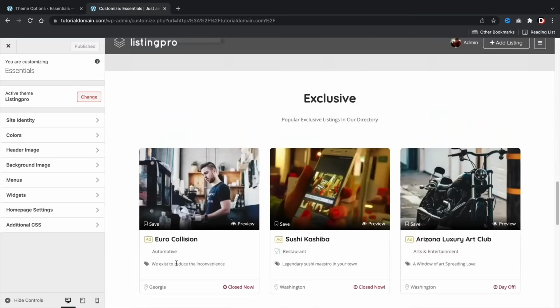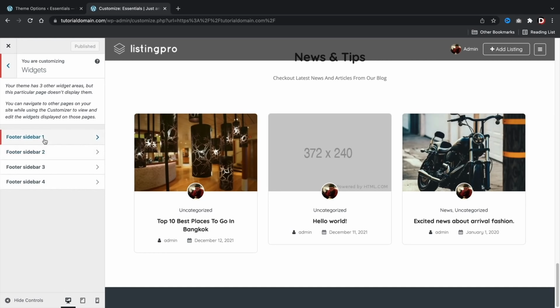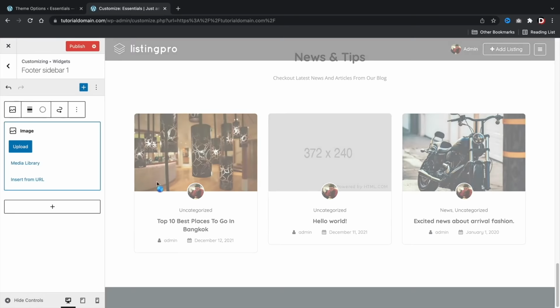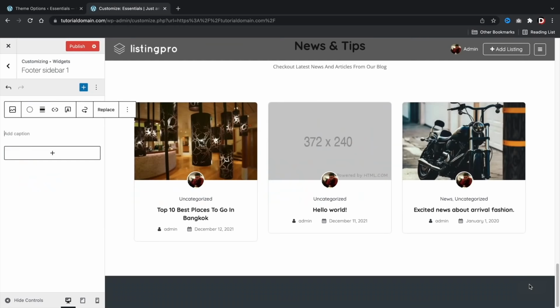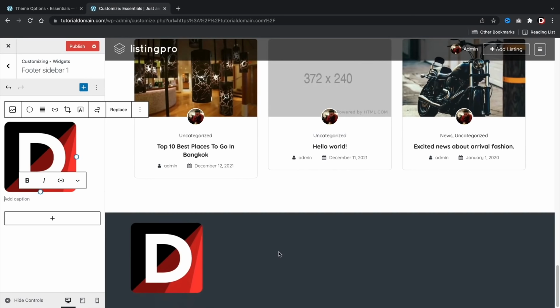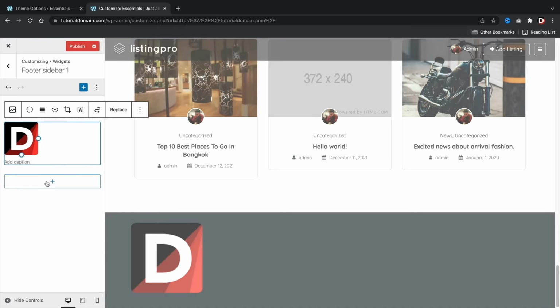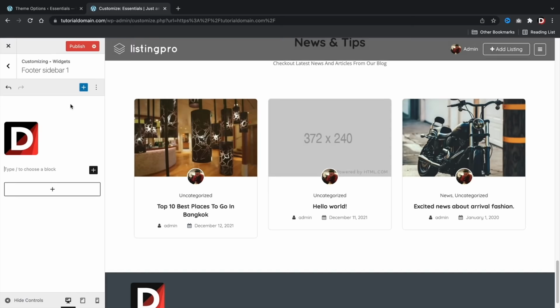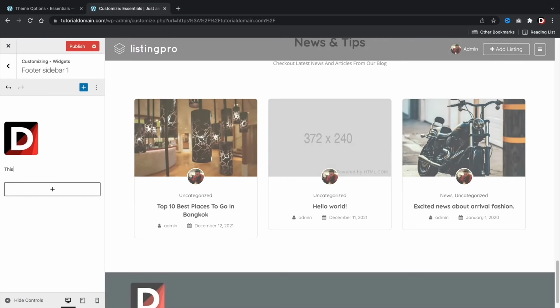So let's scroll down here and we'll turn on widgets. Here we have the footer area 1, 2, 3, and 4, right? So we can click on it, and then we'll add a block. Here we can add an image, just a quick little image. I'll select it. And then there we go. So we have our image here at the bottom, but I might want to make this a little bit smaller, right? And below that, we can add a new text block, like about our company. So let's get a paragraph here. And this is some demo content.